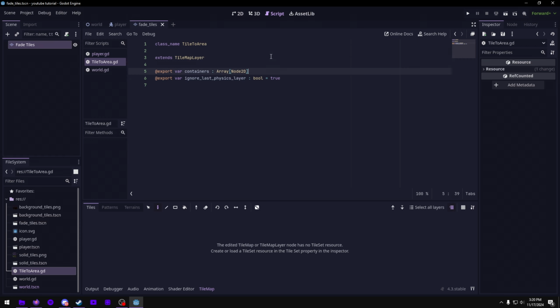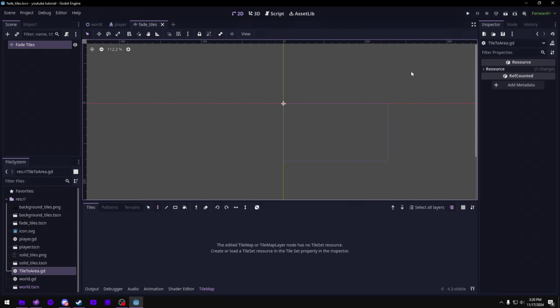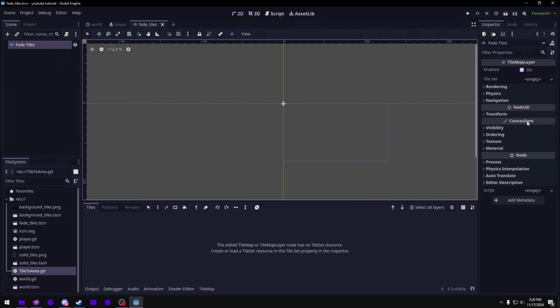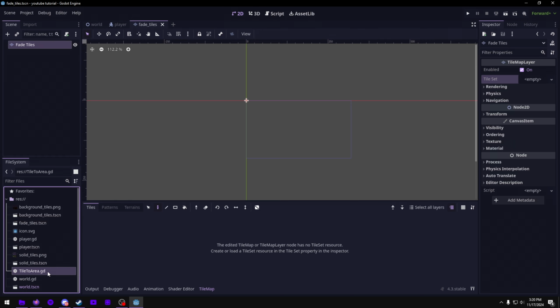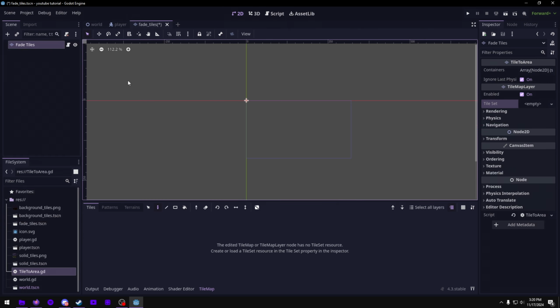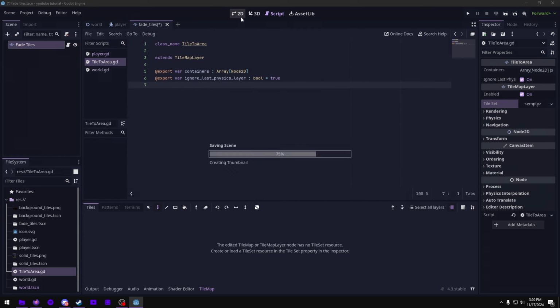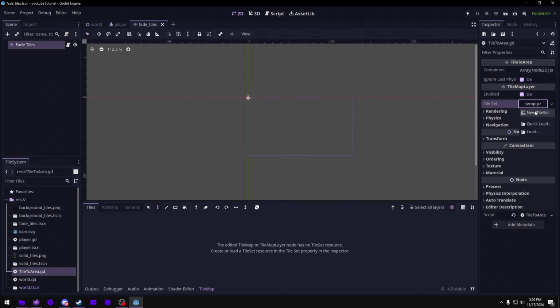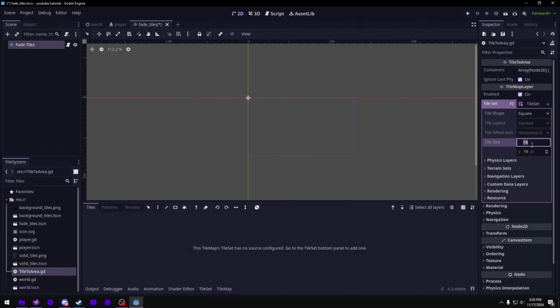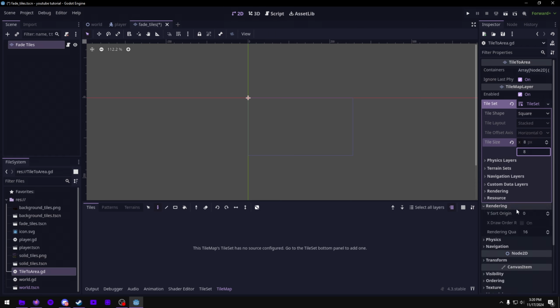So the idea is that, actually we can do this now because why not? We can give this node this script, so we'll just use this script, is that we can create a new tile set, and my game is 8x8.